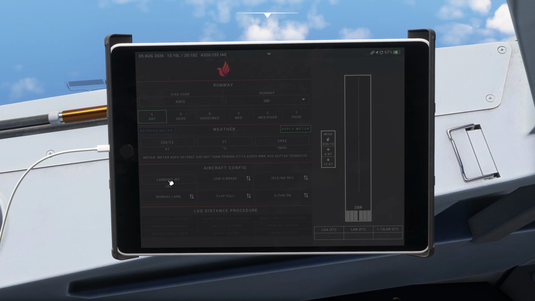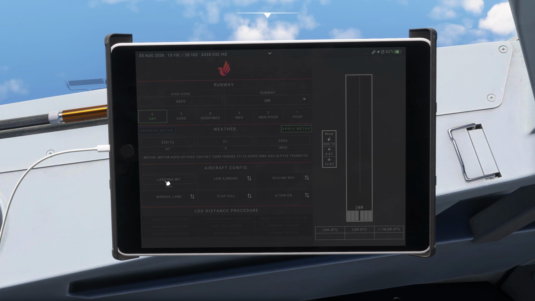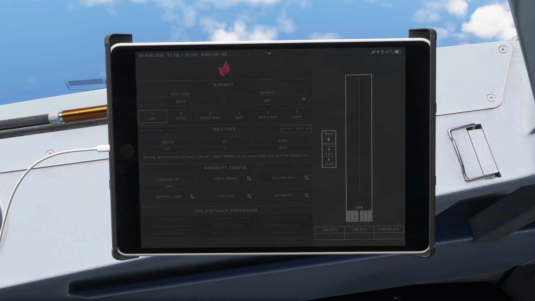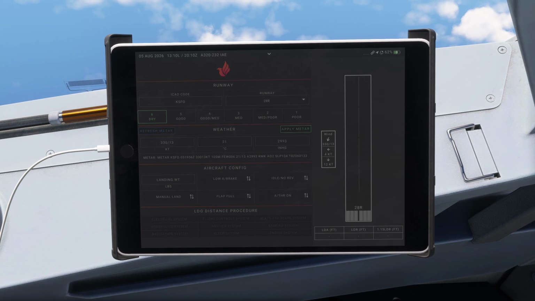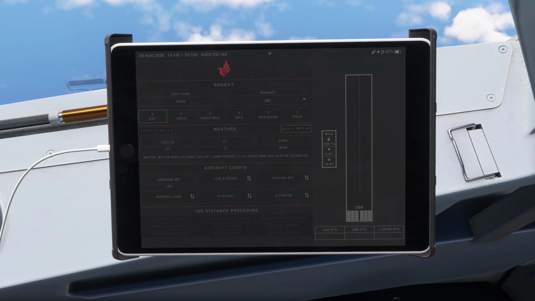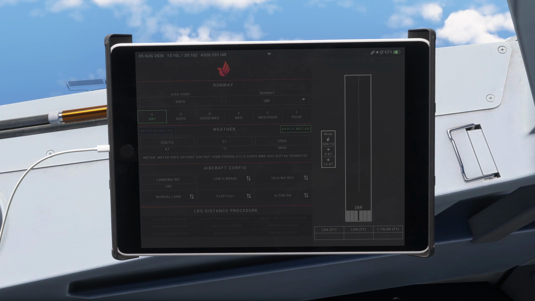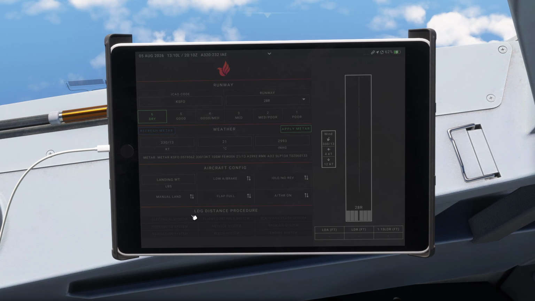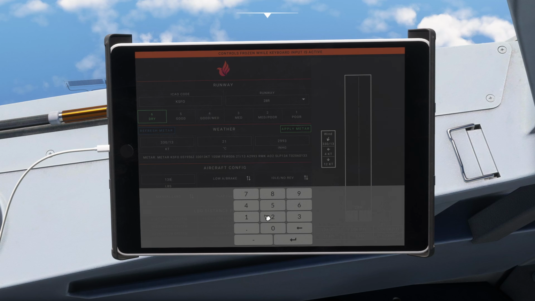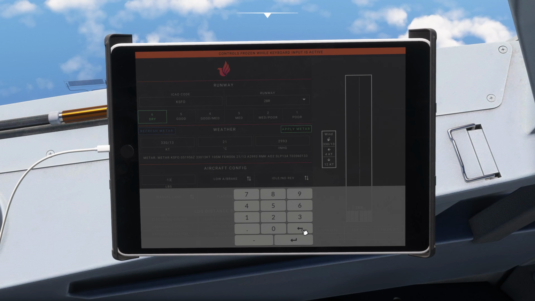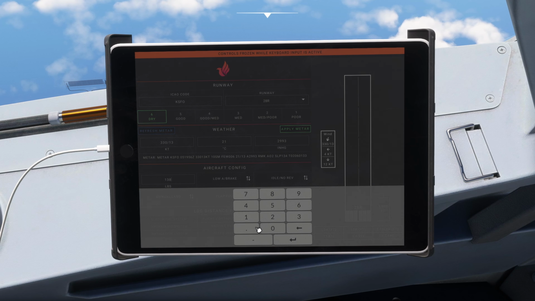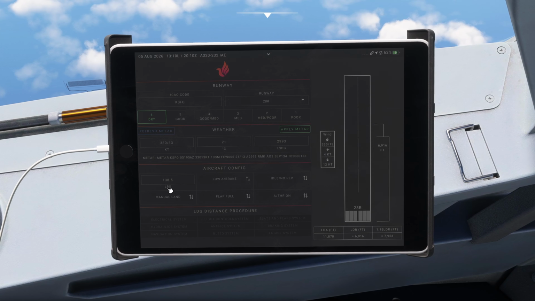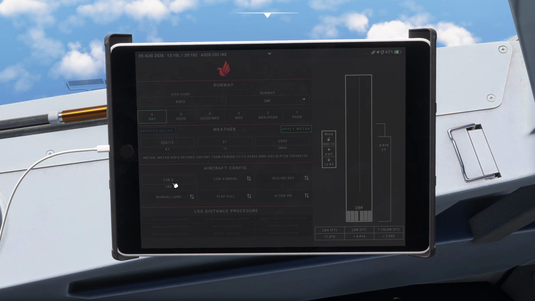We are going to introduce our landing weight. Now your landing weight you will be able to find on Simbrief or whatever flight planning tool you used to plan your flight. So really quickly we are going to check on Simbrief. We are going to check on our estimated landing weight, which is 138.5. Actually, this is 138.5 tons.